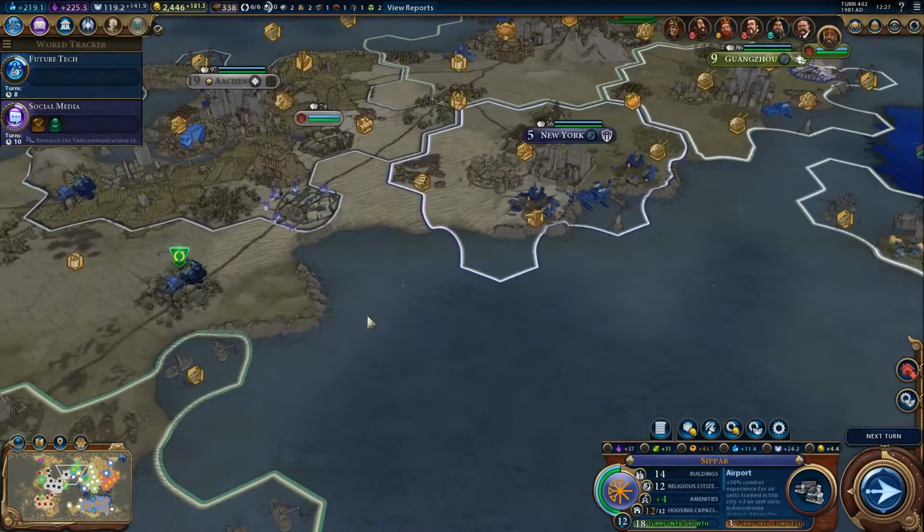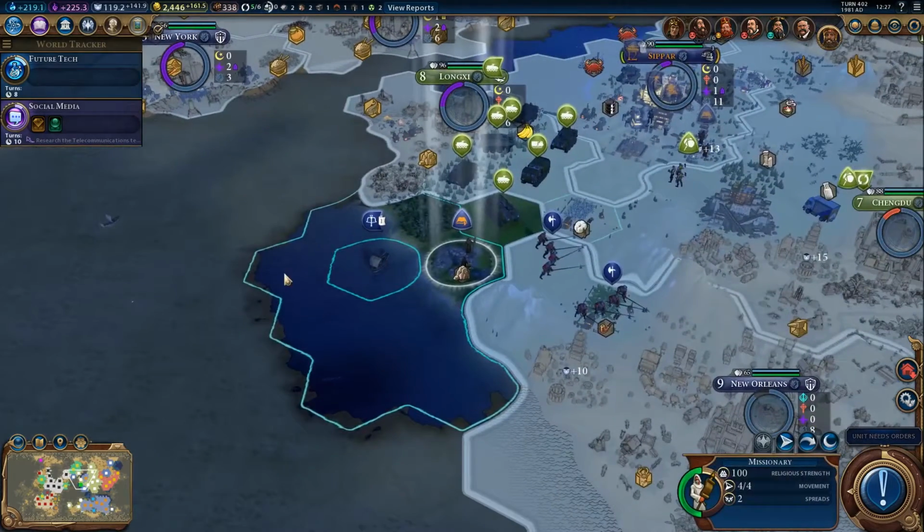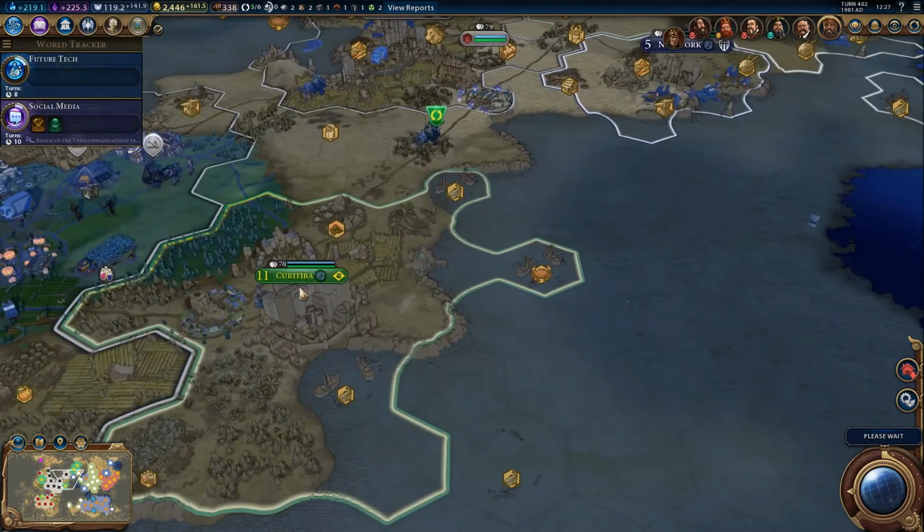375 faith. I wonder if there's a cap, a maximum cost that they can go up to, because otherwise it'd just end up getting ridiculous. So you need to be in the water. Let's end the turn there.